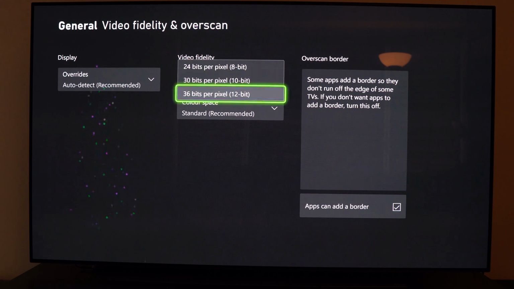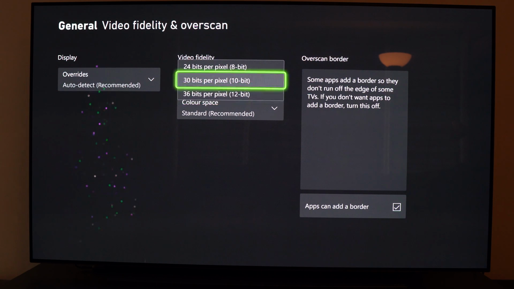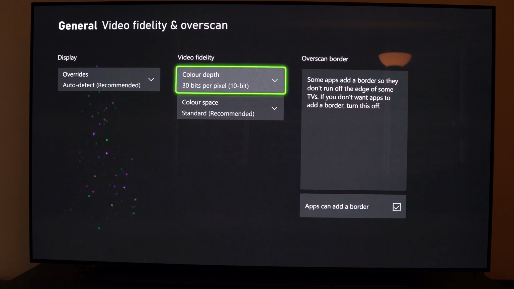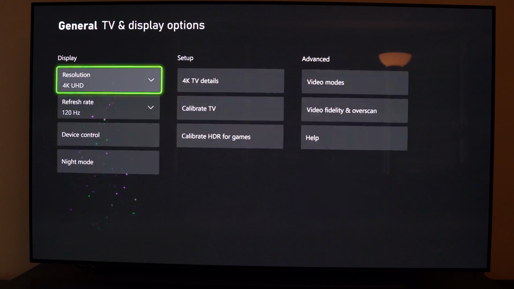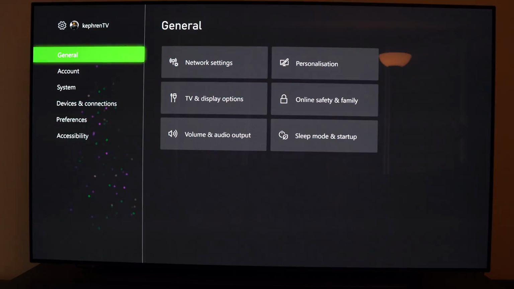For example, you can end up with 420 if you didn't check the 422. But the best combination for the Xbox Series X is 4K 120 Hz, 10 bits, and 444 for your chroma. And for color space, make sure you're using standard, recommended. So this is pretty much it for those parameters.